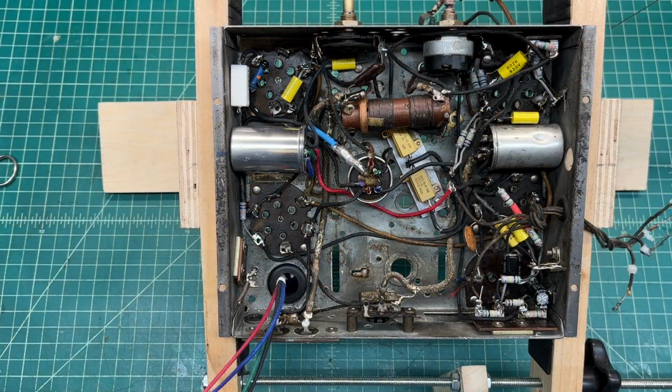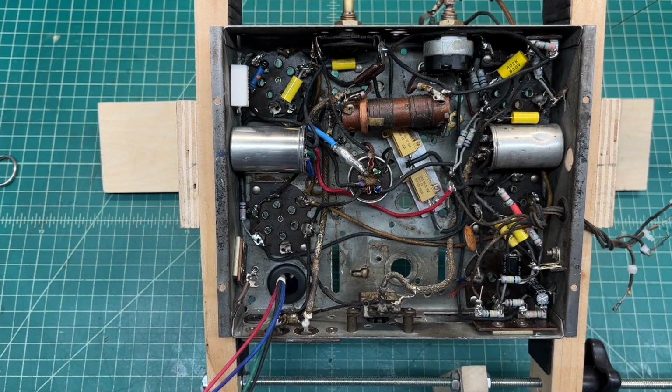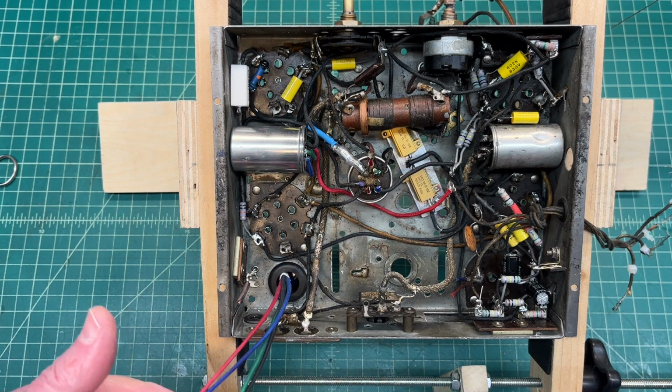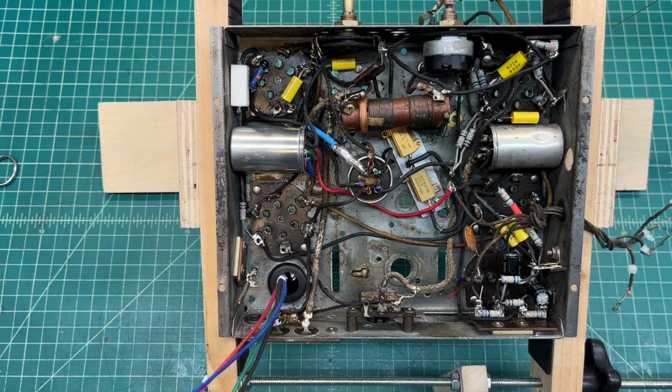Hey guys, thanks for joining me. A quick update on the Crosley 5V1 from the early 1930s. You can see I've got all the resistors replaced with the exception of one that I left behind, a 60K ohm, I believe, and all the capacitors replaced at this point in time. You can see I have not tied in the electrolytic at this point.